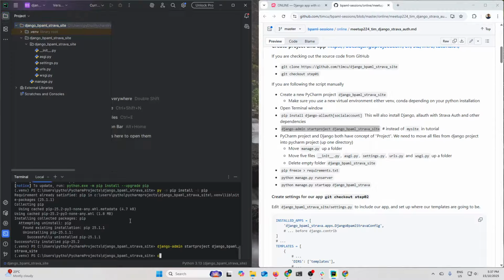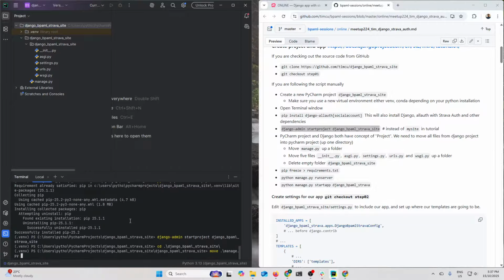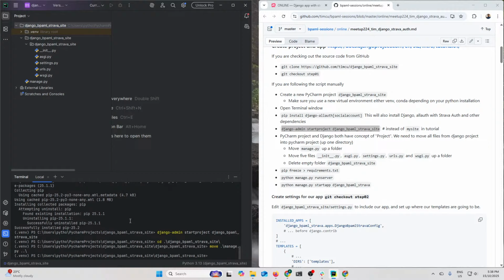So I'm down in the terminal here, I'll change directory into that second site directory. I'll move manage.py up a directory, okay, that's been moved up, and then I'll go down one more directory. In fact, I'll just do it from here.